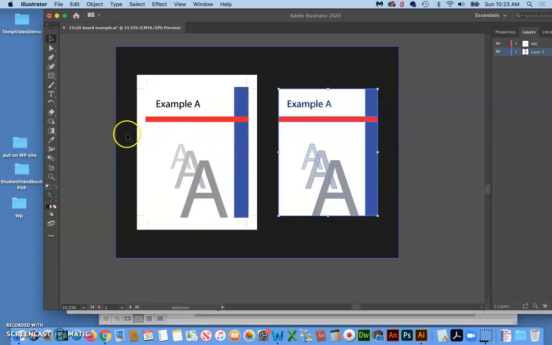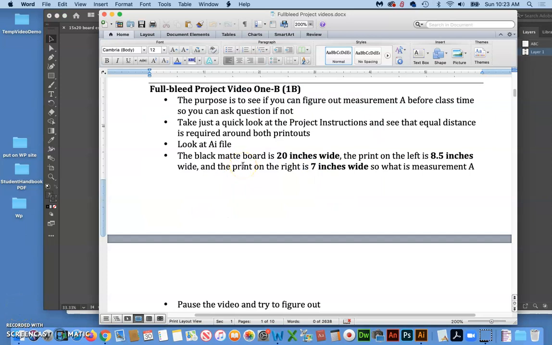How much space will be between here and here, between here and here, and between here and here if they are all equal? For some people, the visual's better. For some people, to see it in writing, it's better. For those of you who weren't very good at math, this unfortunately is one of those story problems.